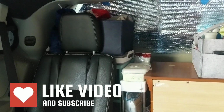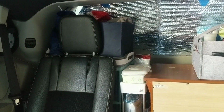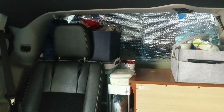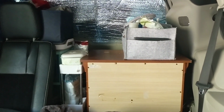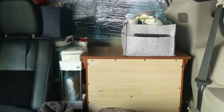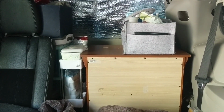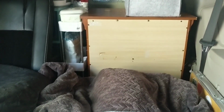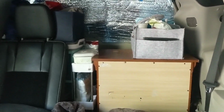On the top in that bin, I have a jacket, a hat, and then Winston's items. Winston's treats and bones and things like that I can access from inside or outside my van as well. Now, in the drawer system, I have my clothes and my coffee, but if I'm going to be in inclement weather, I can take those things out and bring them into my van. But I typically have to get out of my van anyway because I have Winston, so I just access my drawers from the trunk, which is not a problem.